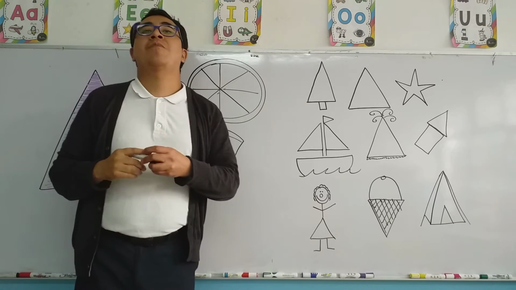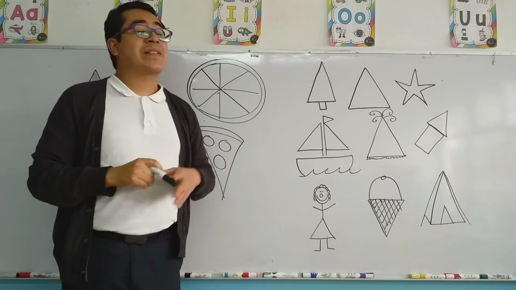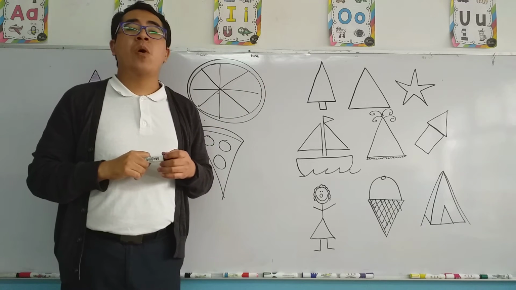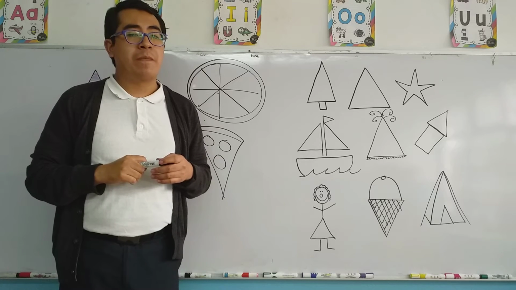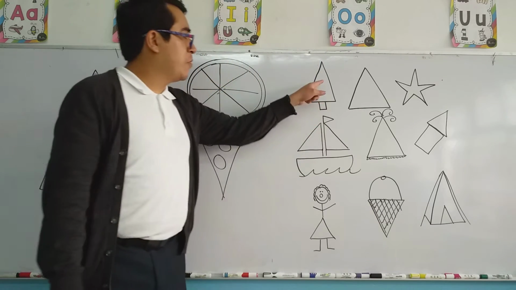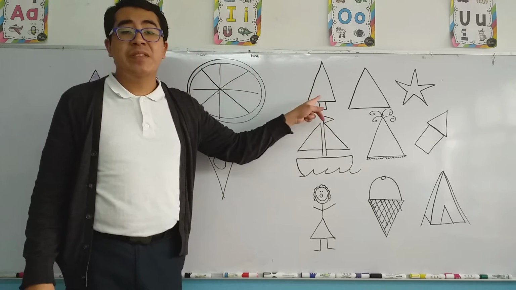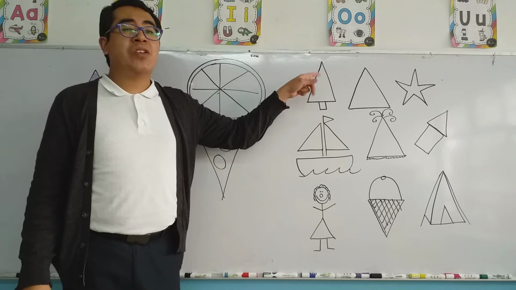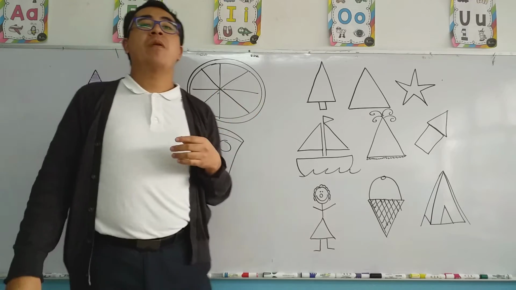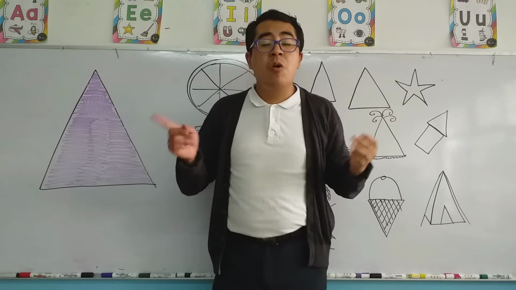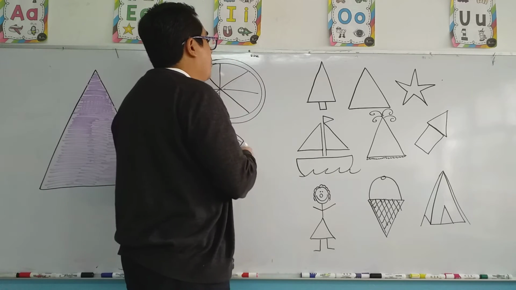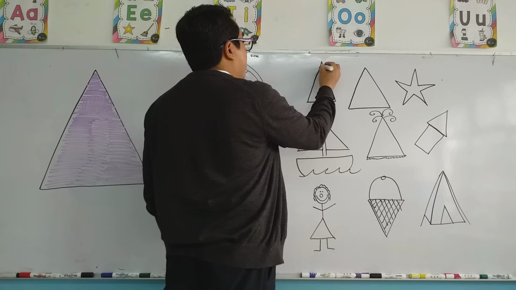Very good. So let's concentrate on activity number 2. Remember, for this, only paint the objects that have a triangular form. Let's look for them. The first object that we have is a pine tree. Pine tree in Spanish, un pino. Pine trees have the shape and form of a triangle, so we paint it. The color of the pine tree is, of course, color green.